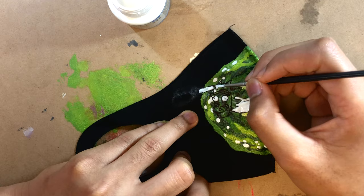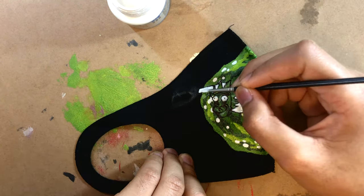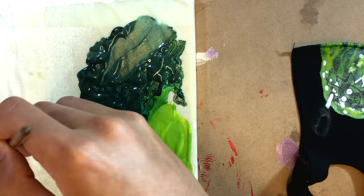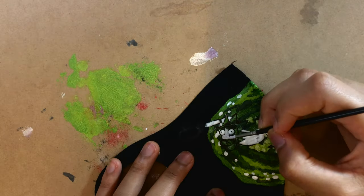I just straight up bought a skin toned paint, which saves me the trouble. I didn't buy a green though, which is probably something I should do, because I'm going to be needing green a lot. But what I did is I mixed this in with a little bit of white and black, which desaturates the color a little bit, as well as changes the value of it, just a tiny little hint of black, very little.